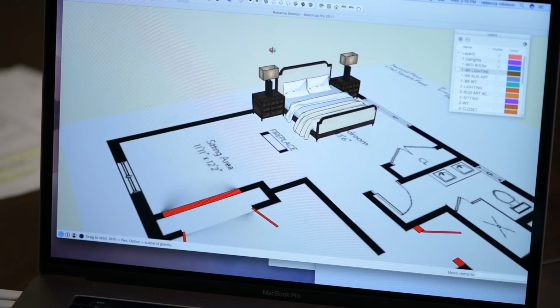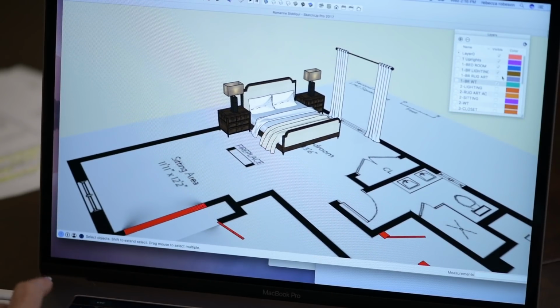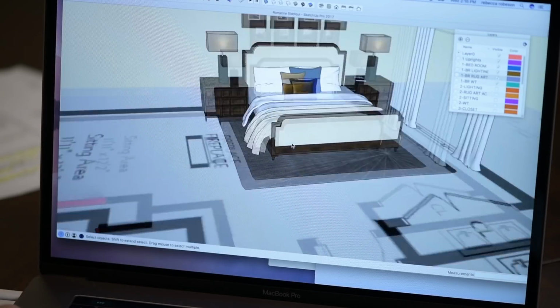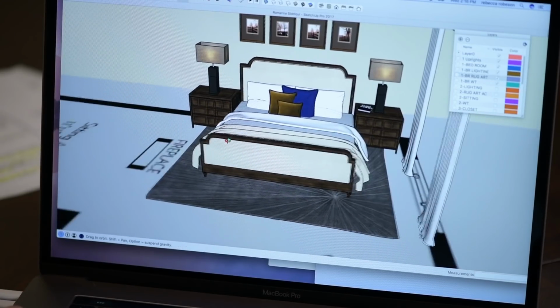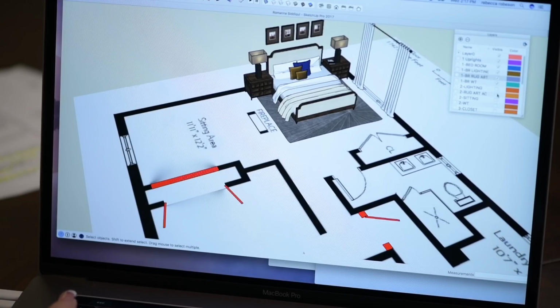Now, let's say I add lighting to the bedroom. 2 lamps, that's awesome. What about window treatments? Yes, window treatments at the window. And now I'm also going to add art and a rug. Look, now this room, although full, looks very nice. All right, that's the bedroom. Now on to this sitting room. Are we going to make it a sitting room or not? Let's see this.